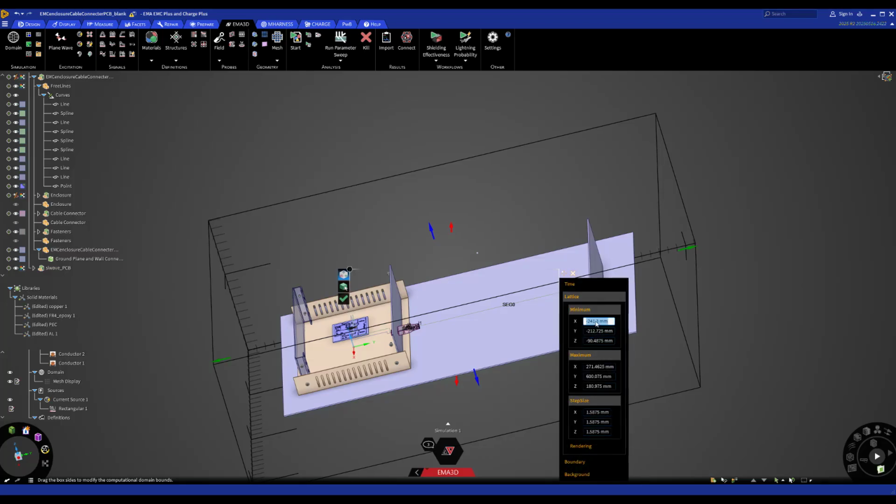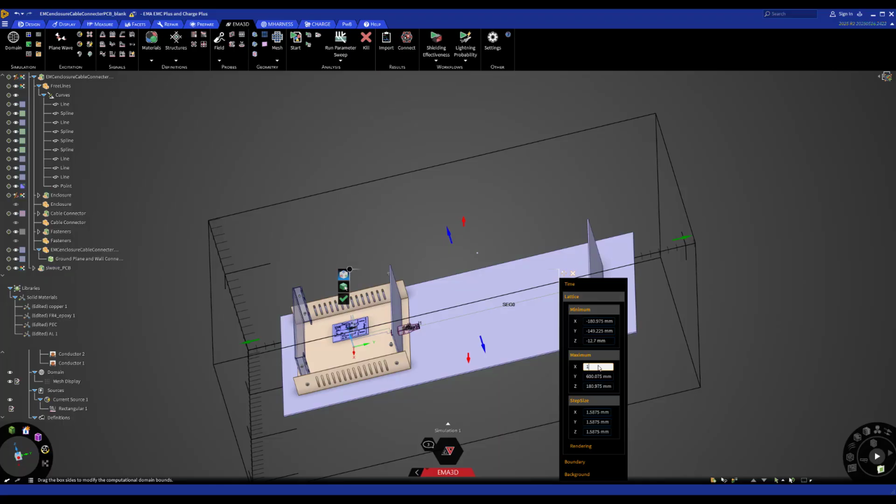And now we want to change the minimum X to be minus 180.975, minimum Y to be minus 147.6375, minimum Z to be minus 12.7.